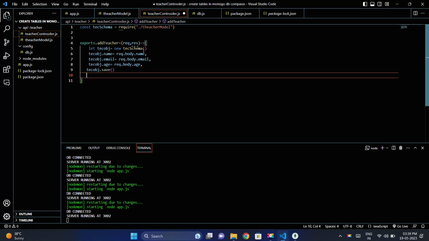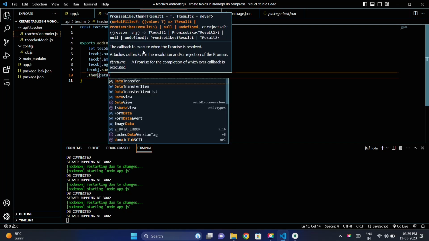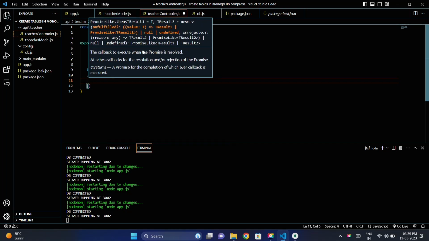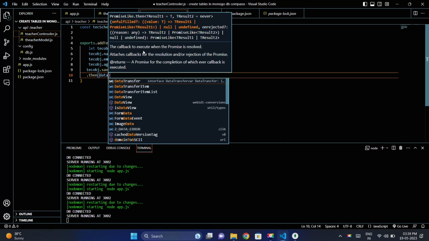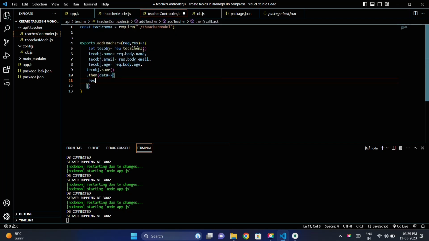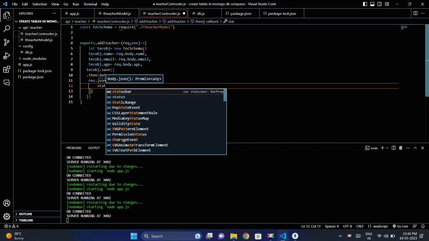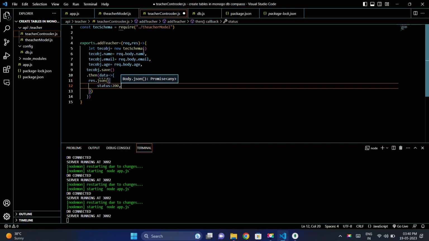Now after saving, there are some chances it will be saved or you might get an error, so we will try a then and catch condition. In then we will type data and we will create an arrow function. Now inside this we will type response.json. So in response.json the status should be 200 for a successful API hit.